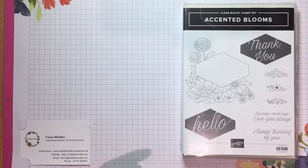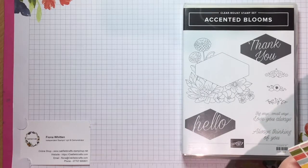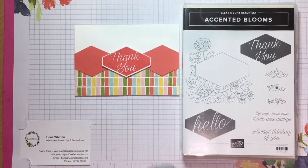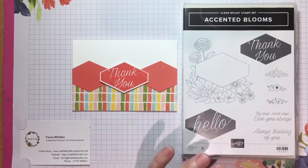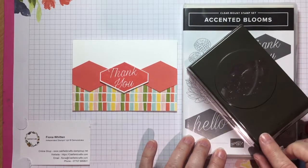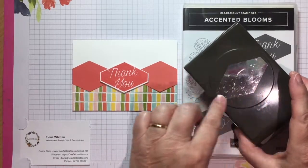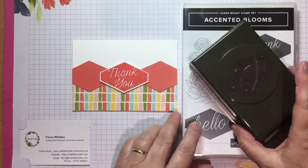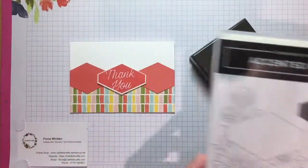So Sunday, I usually use the same stamp set that I've used for the Saturday, but I step the cards up a bit. So this Accented Blooms stamp set, when it first came out, it was designed to coordinate with the tailored tag punch. So I introduced the punch as part of the design.